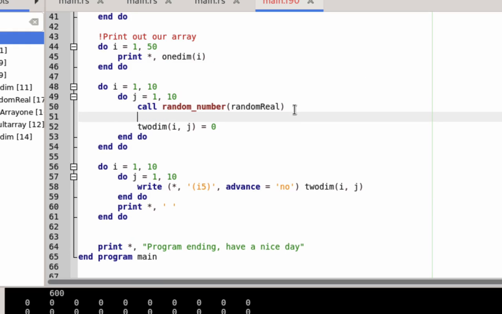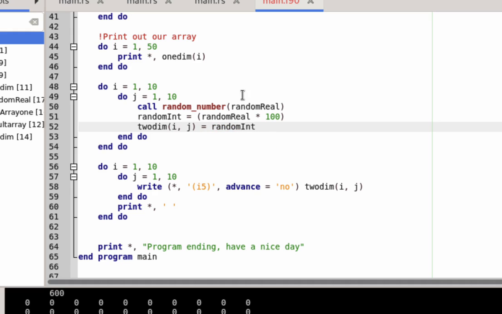So what we have to do is we have to say random int, which I haven't created yet, equals random real times 100. Now you're going to see why I'm saying times 100 in just a moment. And then I'm going to say random int. So why am I doing this? I'm converting it from a real, multiplying it by 100 first, then converting it from a real into an integer.